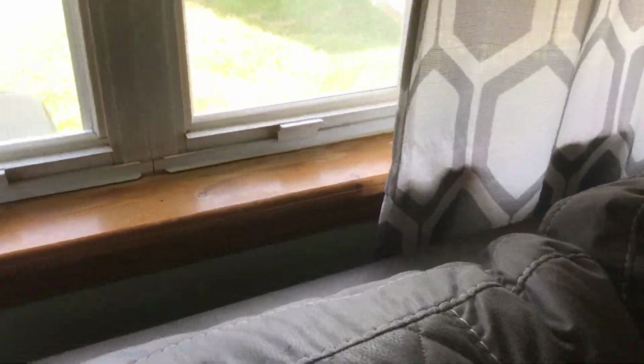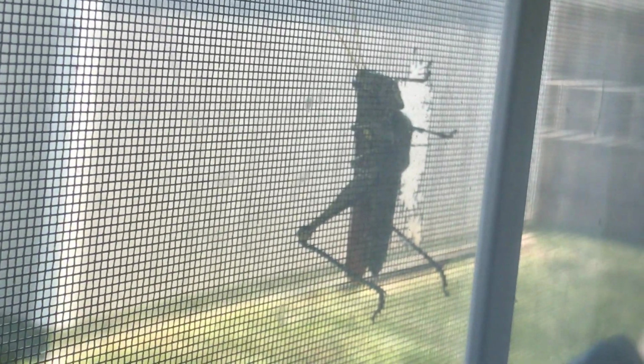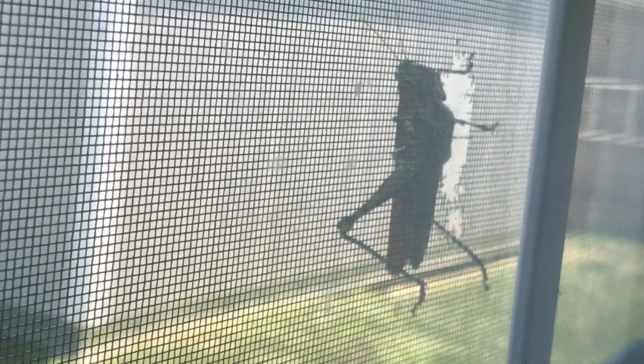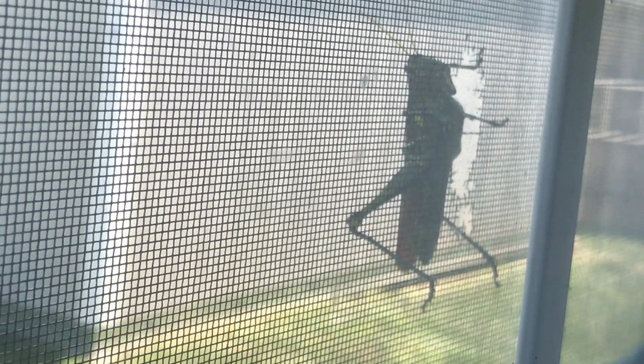Guys, you have to tell me, have you ever seen this before? I'm going to Google it. This freaking grasshopper is eating the screen. I'm going to go out and get him away from it, but I have never seen that before. It's nuts.